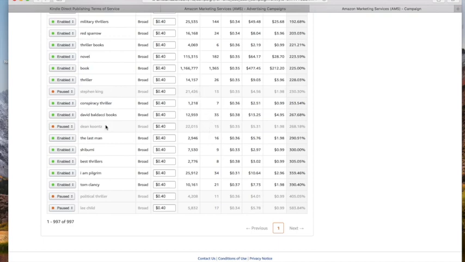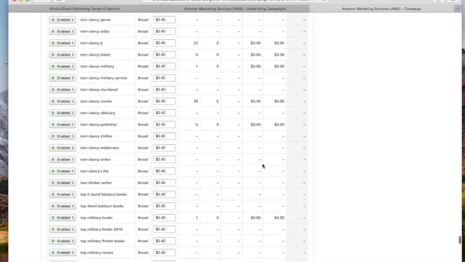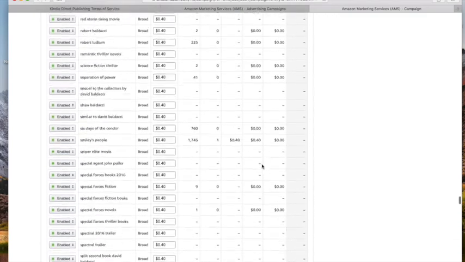Stephen King and Dean Koontz are both horror authors, and people who read their books are not going to want to read Nobleman, right? So you're wasting your time there. For these 2, it was just way too much. Hey, I spent $4 and $5 here to make $1. It's too much. I left this because Tom Clancy, people who like Tom Clancy tend to like my books. And again, because it's my first book, I'm okay with it being a little bit of a loss leader.